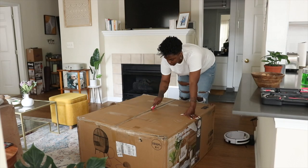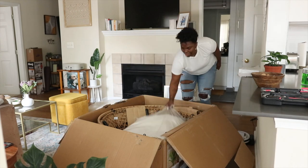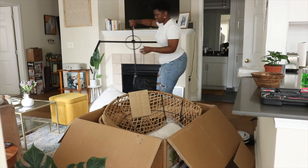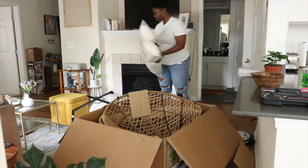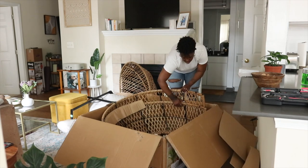I should not have been that excited about this daggone chair, but y'all don't understand. I literally have been talking about it for weeks. This chair was the main piece of the patio makeover that I wanted from jumpstart, from day one. And it took forever for me to get it.